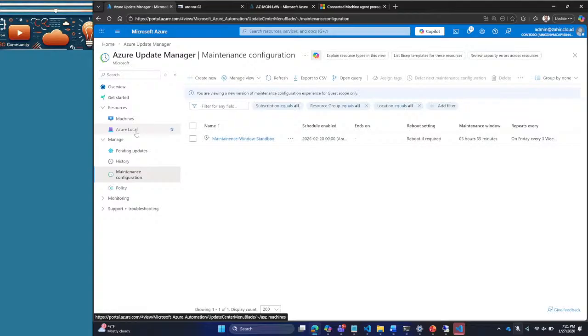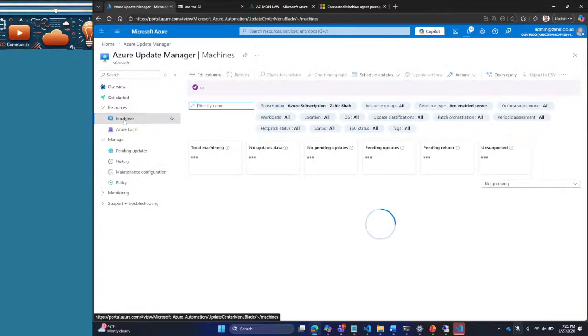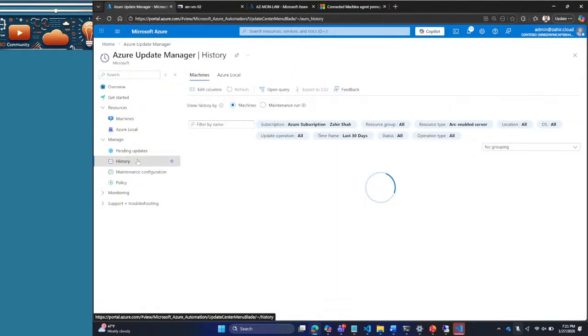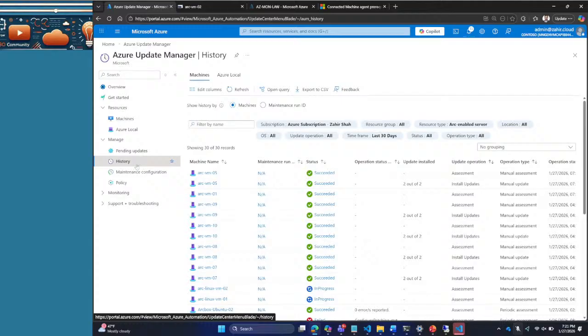Again, regardless of whether you follow a manual approach or a tool-based approach, it's the same thing, correct? If you install patches, there could be an issue whether you applied patches manually or automatically. So just to move forward with the other slide, over here with the update manager, you can see history: what are the operations you performed? You can see this one.